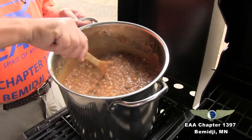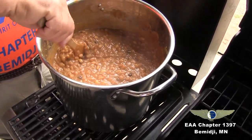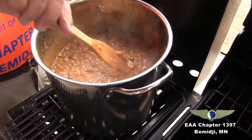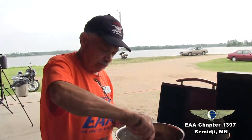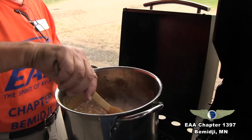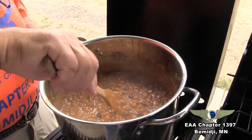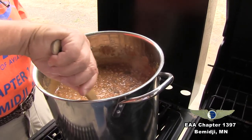Hi there, David. What's here, in the pot? Here we have some homemade beans. They're doctored up. You buy them by the 7-pound can, but then you doctor them up. Brown sugar? A little brown sugar, Worcestershire, and I've got a little bit of sriracha in there for a little bite. Onions. No lutefisk. No, we gave that up a few years ago. I took a lot of beans home. Nobody would eat them.